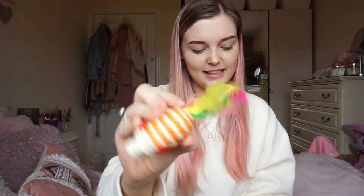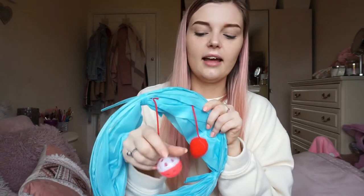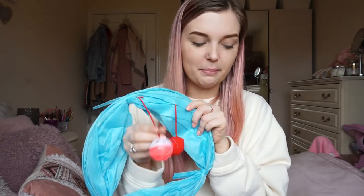So I think the dogs are gonna like this, but this is a squeaky mouse. I don't know what the cats are gonna make of that. And then there's just another fluffy mouse. This one's made out of a rough rope kind of material, has a tail as well. And then there's this little bell toy. This looks like a ball with a mouse on the top, so I don't know if that will roll around. The last thing is this tunnel. This tunnel has a little pom-pom and a little ball with a bell inside it.